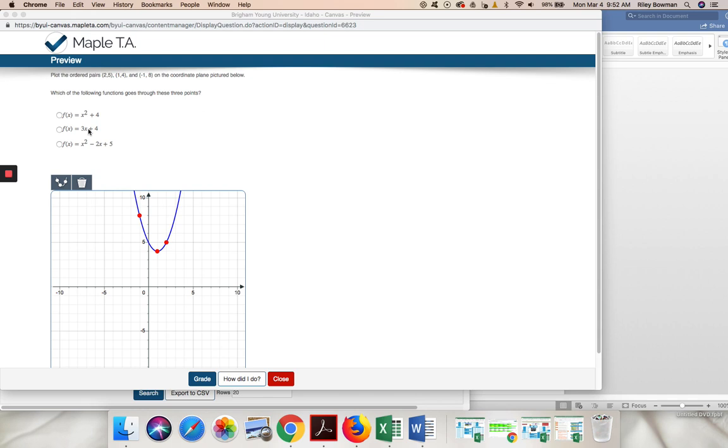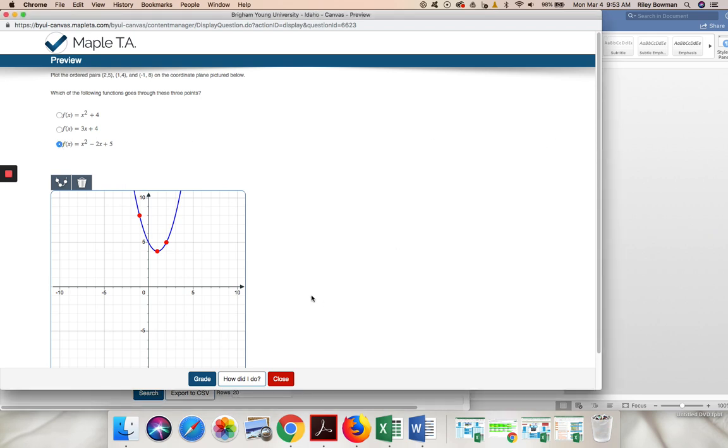I can find just some random points, I can find the vertex, and just see what matches best since this is multiple choice. My personal favorite is just to plug in 0 for x to give me the y-intercept because it is super fast. That means if it's 0 for x, all the terms are 0 except the very last number. So this is 0, these are 0. So it's either going to pass through at 4 or at 5. It passes through 5, so that tells me it's this one.